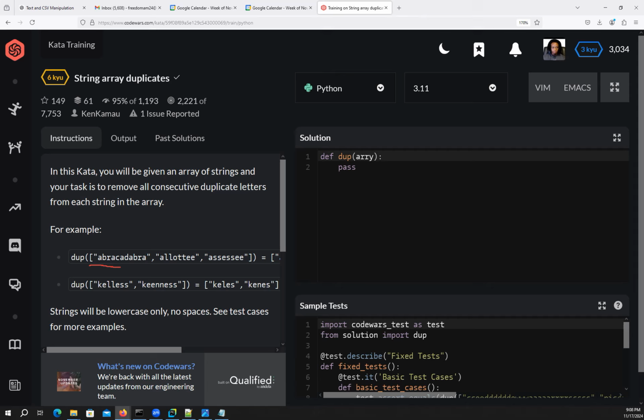And there's another example down here where you have double L's, double S's, double E's, N's, S's. They get removed. So yeah, fairly simple idea. Not terribly difficult to think of how to do and how to implement. The extra complication comes from the fact that you have strings in a list and you're going to be cycling through that list. So kind of an extra layer of depth, I guess you could say, but we'll figure it out and we'll do it.